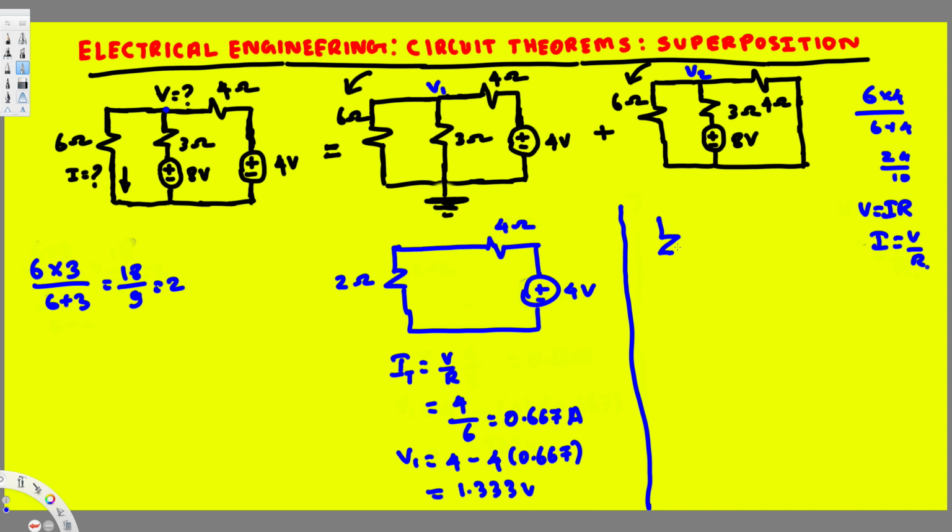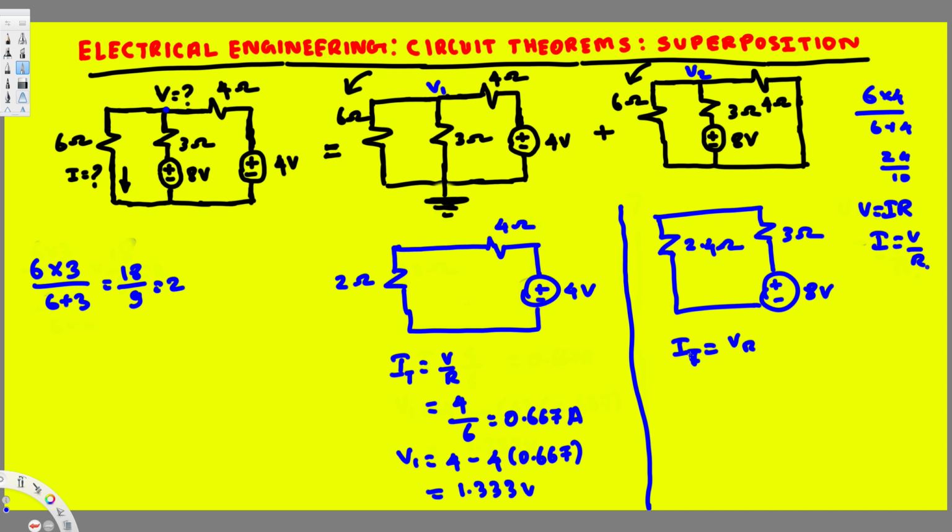So we can write this as 2.4 ohm, and we have 3 ohm remaining right here, and then we have the 8 volt source with that, and that's it. Now this is in series, right? So we can directly add them. That's going to be 5.4 ohm, and we have the voltage. So we can use the same approach. We can find the current using I is equal to V over R.